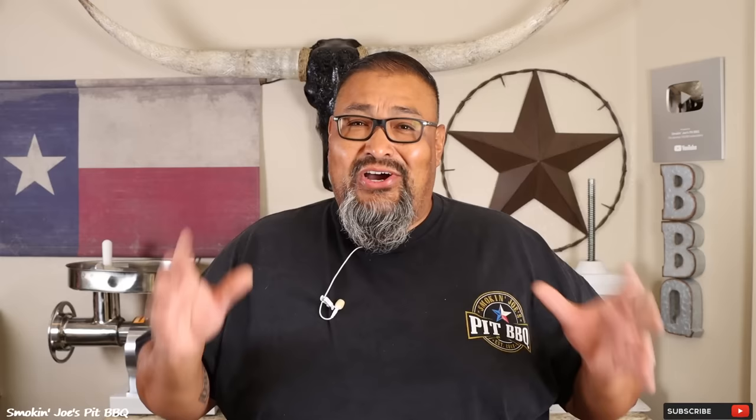Now let's talk temperature. As I mentioned in the introduction, the secret to crispy chicken wings is that there is no secret — it's all about the temperature you're cooking at. Think about this: when you fry chicken, you're usually frying at 350 degrees or maybe a little bit higher. Same goes when you're smoking your chicken wings. You want to be at least at 350 degrees or maybe just a bit higher. If you're smoking your chicken wings and ending up with rubbery skin — whether it's an offset smoker or a pellet smoker — crank your temperature up to 375 degrees and you will end up with some nice crispy chicken wings.